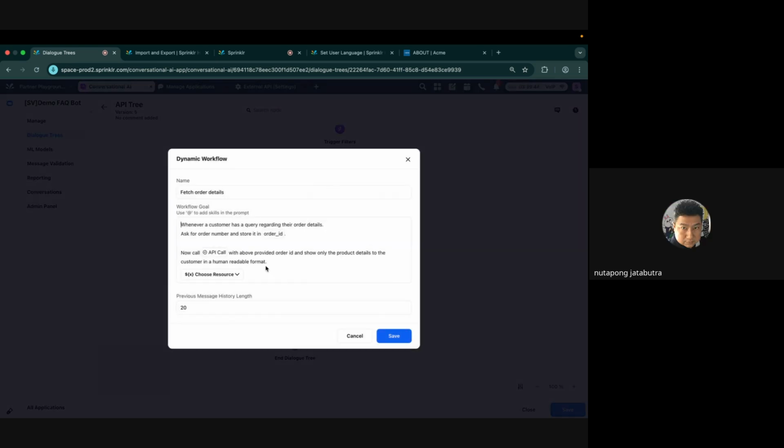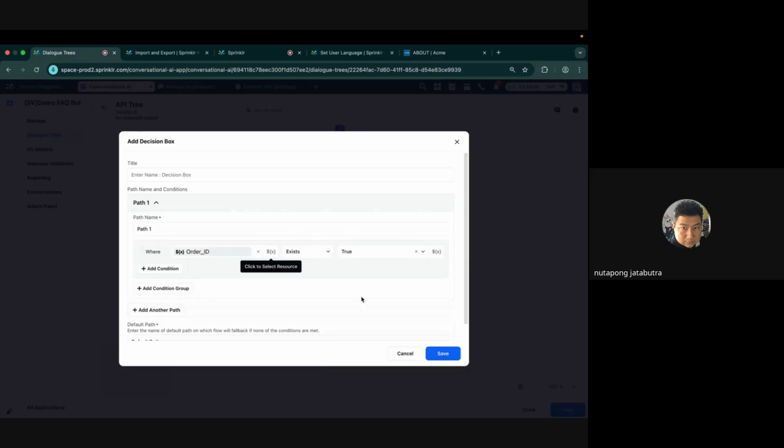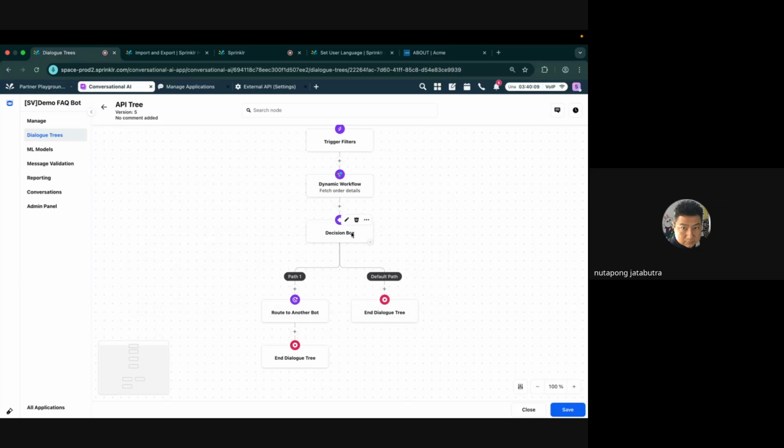This dynamic workflow was for another use case, where we provide the order ID, and it gets the value and shows it. So what you mean is that once they finish, they come down, and if they are not satisfied, we can go back and do another loop. Yeah, that we can do.